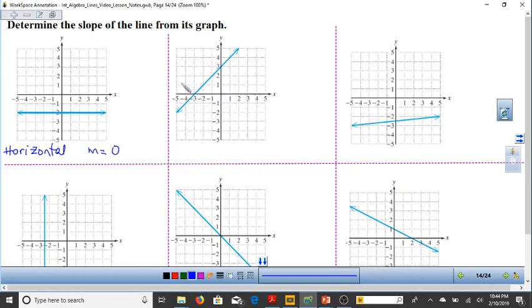This line here, what we do is we choose two corners. They can be right next to each other, or they could be just distance apart. And we see that the slope here is rise over run. And let's see, we go up 2 units and over to the right 2 units to go from one point to the other. So rise over run is 2 over 2, which is 1. And so the slope is 1.